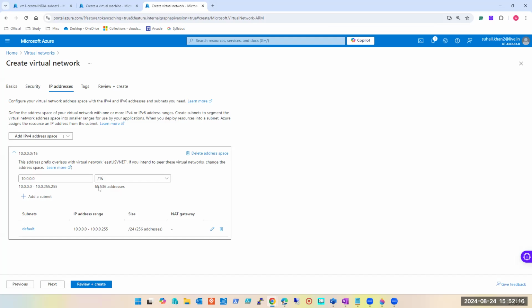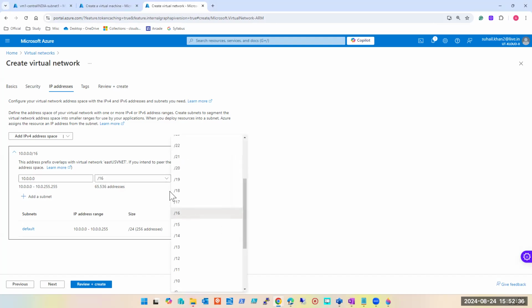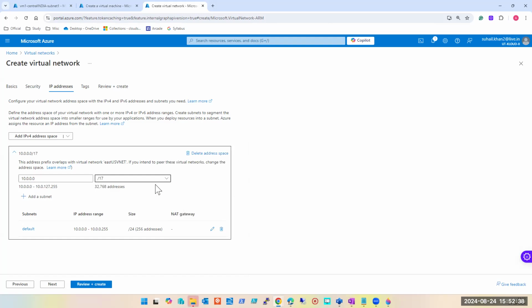Now how many IPs am I getting here? If I use this CIDR, 65,536. I can definitely take it, it is a bigger number than 1500, right? But why do I want to waste it? I will need more later as well, right? Why should I waste it? So I'll come here, and it's not necessary that you are going to get an exact 1500 block. You can get closer to that. Now look at this, how many are we getting?